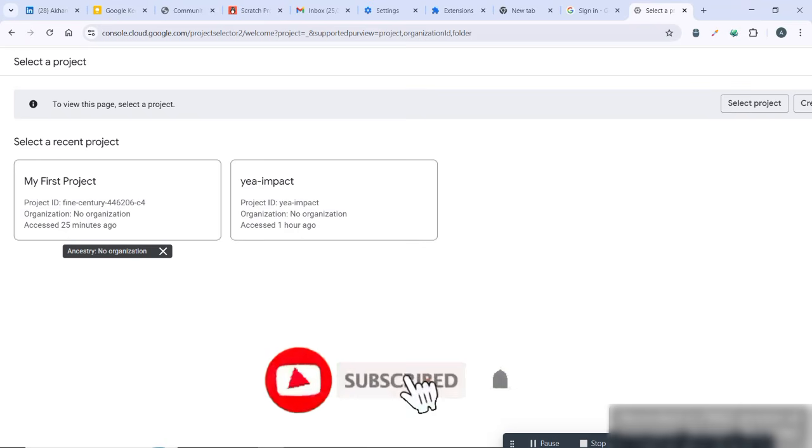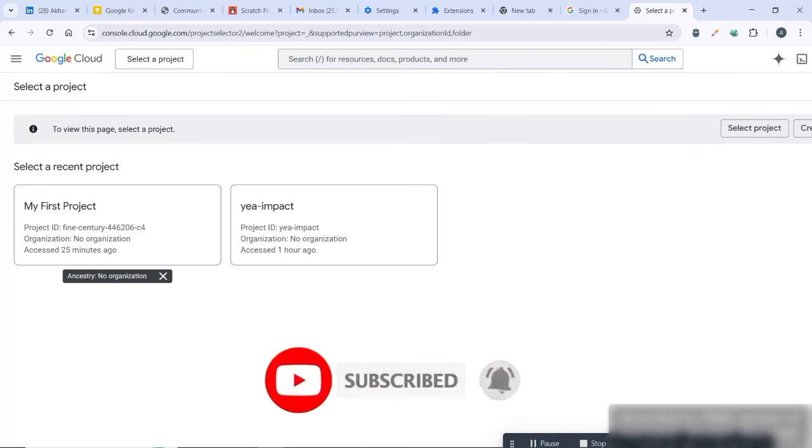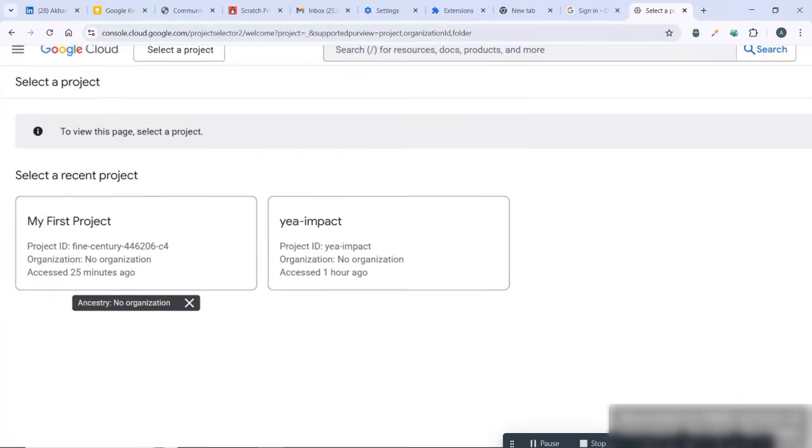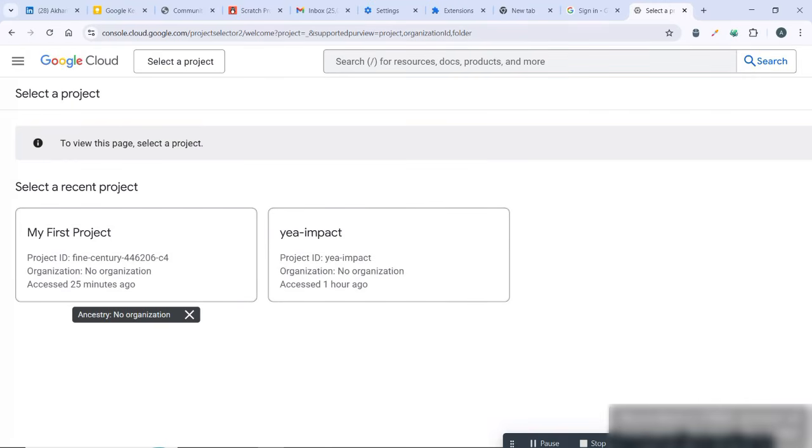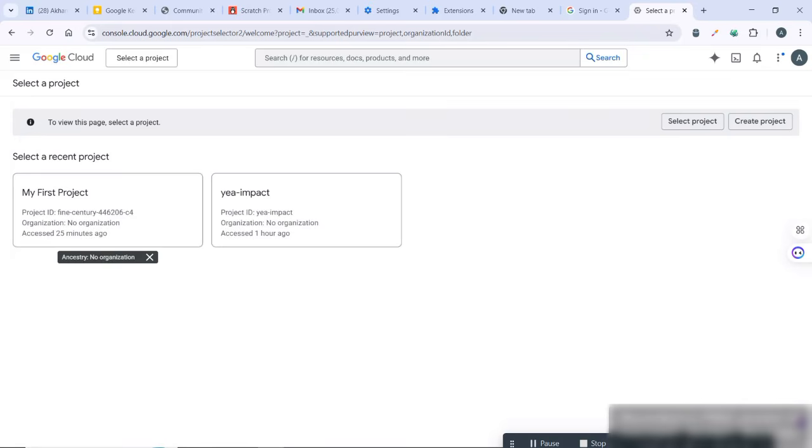For example, if you are building a React or React Native project, you come to this console and create a project right here. You can see I have some projects.